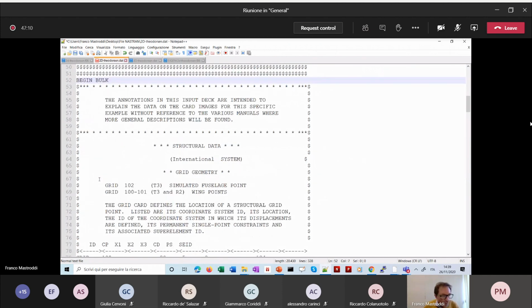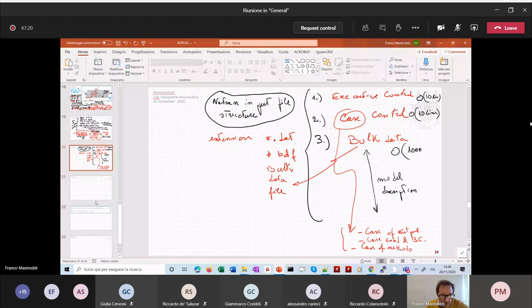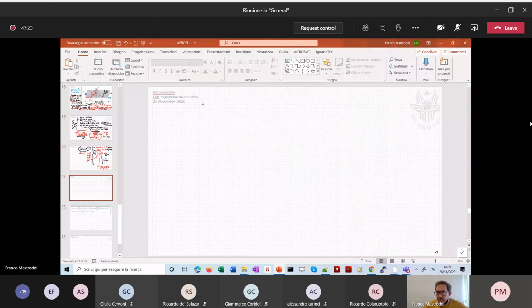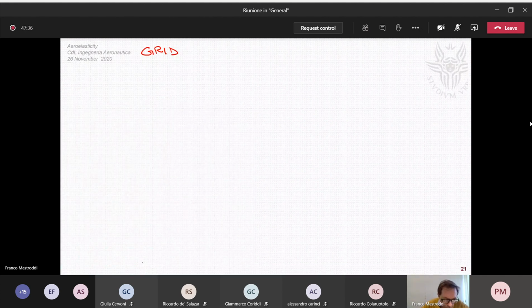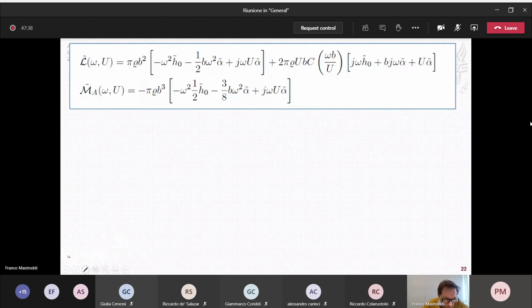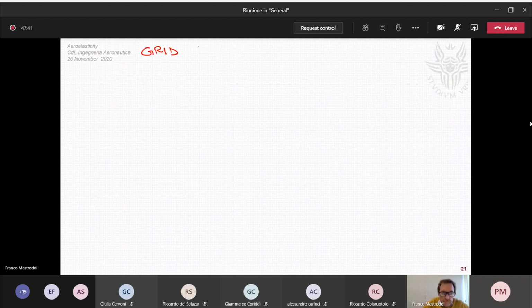And I want to list with you the relevant commands we want to analyze in our discussion today, and we start with the grid statement. In the grid statement, we define the grid coordinate.